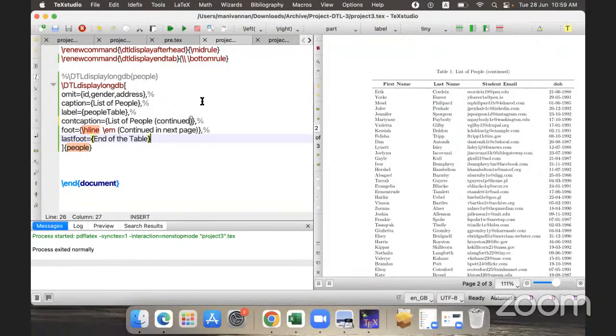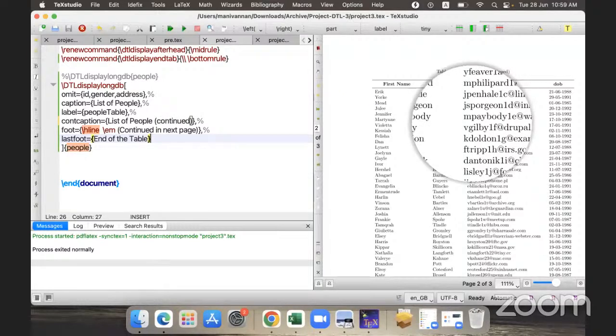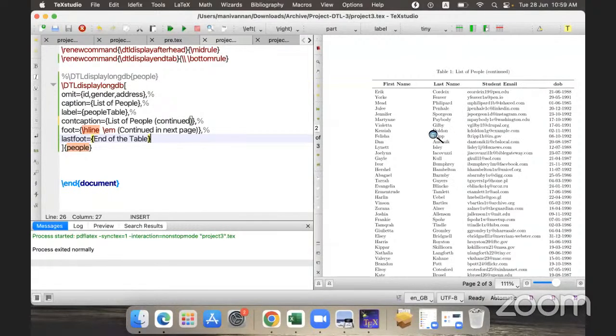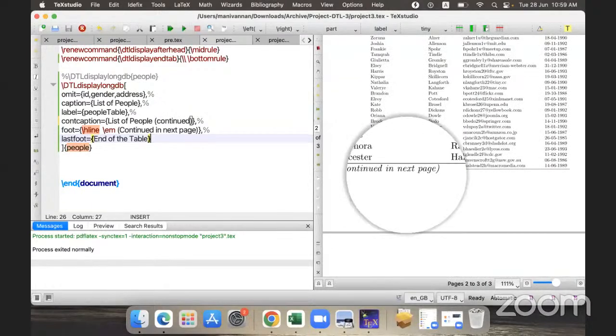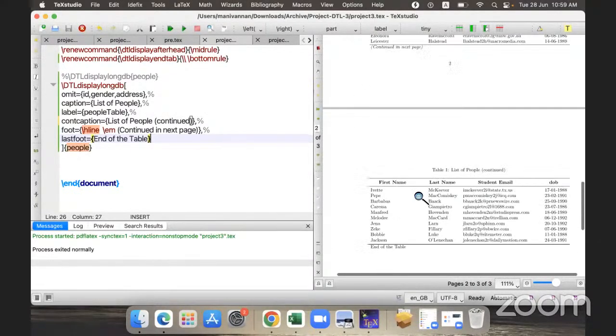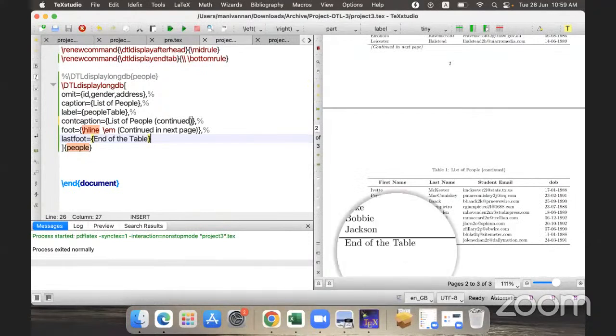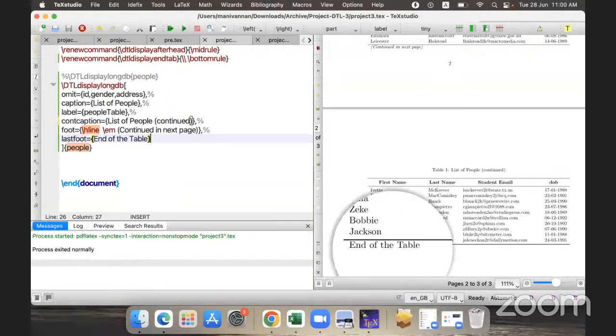All this, project 1, 2, 3, 4, all these things you can use in one single file itself. You can control the alignments also. You can use some colors, text color for some particular students also, that you may utilize. So here this line, continued in the next page, and then this end of table. How can we give it? Continued page and end of the table.